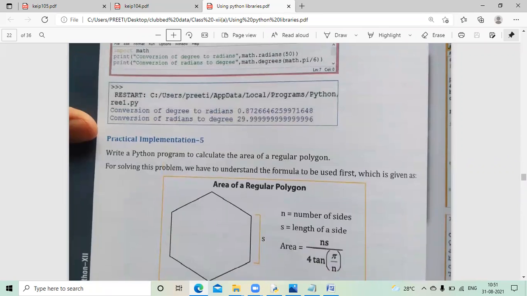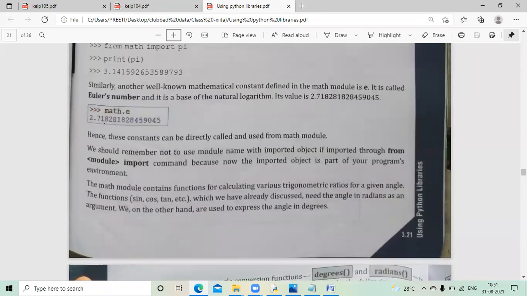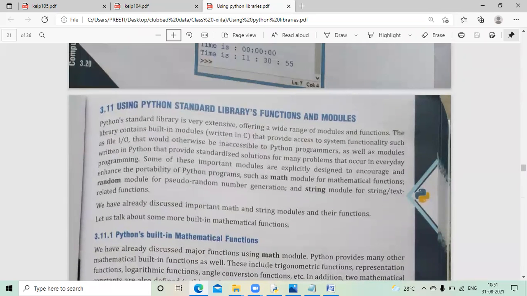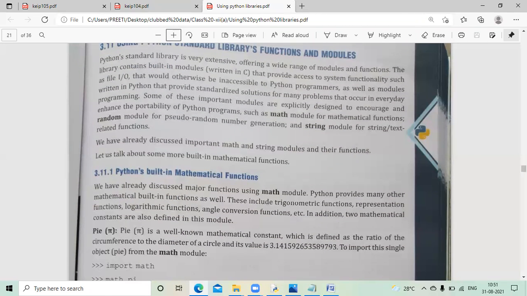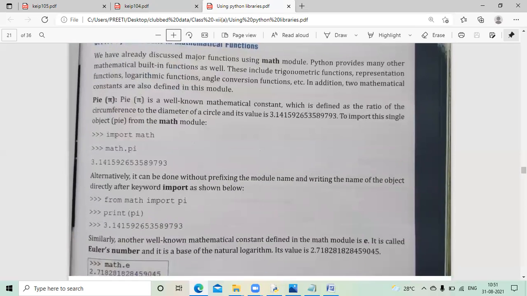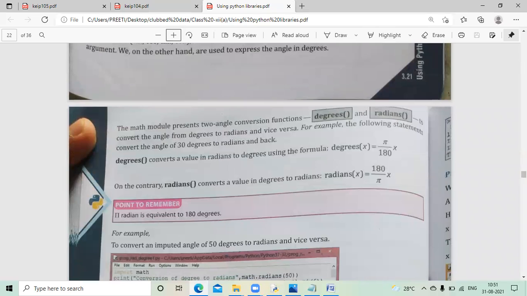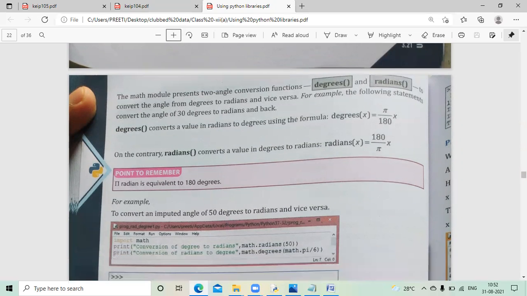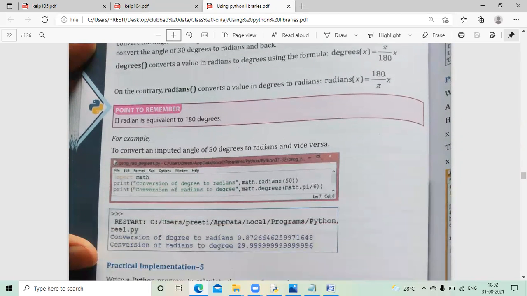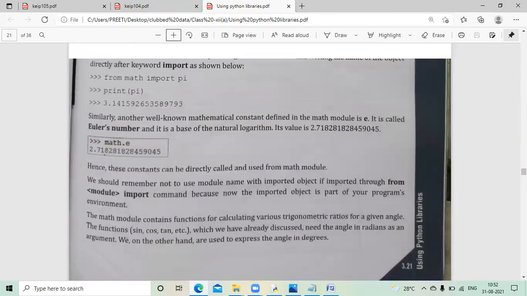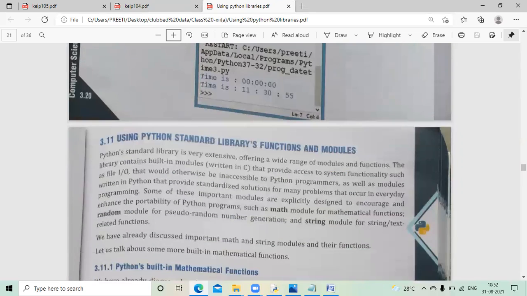Okay, so just see here, I'll show you some inbuilt modules which are there in this library, and the chapter will end. Using the standard library functions and modules. इसका मतलब है कुछ ऐसे functions हैं जो inbuilt हैं, जैसे मैथमेटिकल फंक्शंस में pi है आपका. So for calculating the area of a circle, or wherever we require the value of pi, we can use it from the module math. So the math module has all the functions like degrees, to calculate degree, to find the pi. So it is there in the math module.